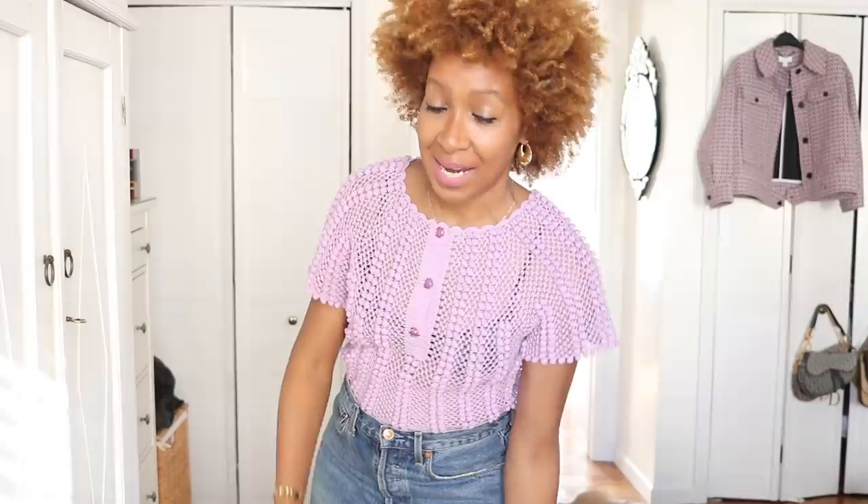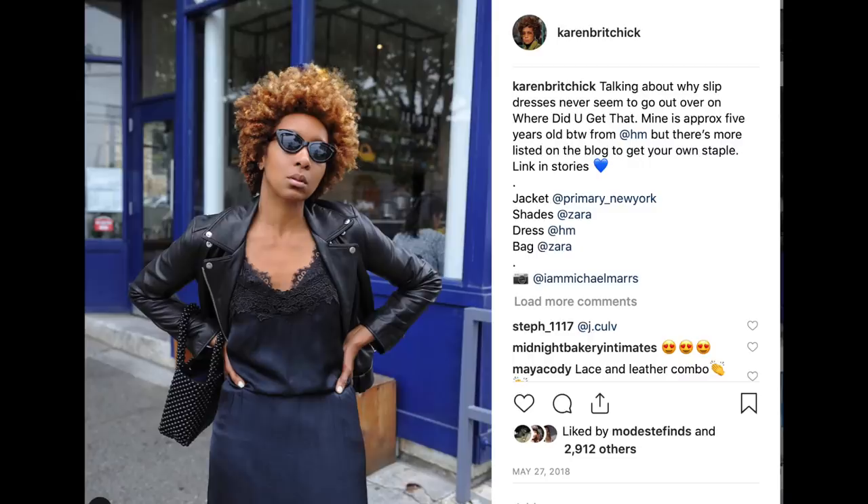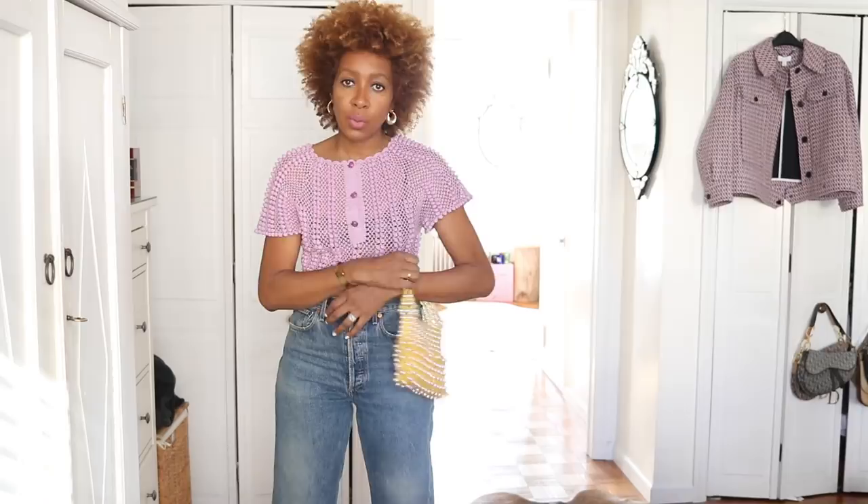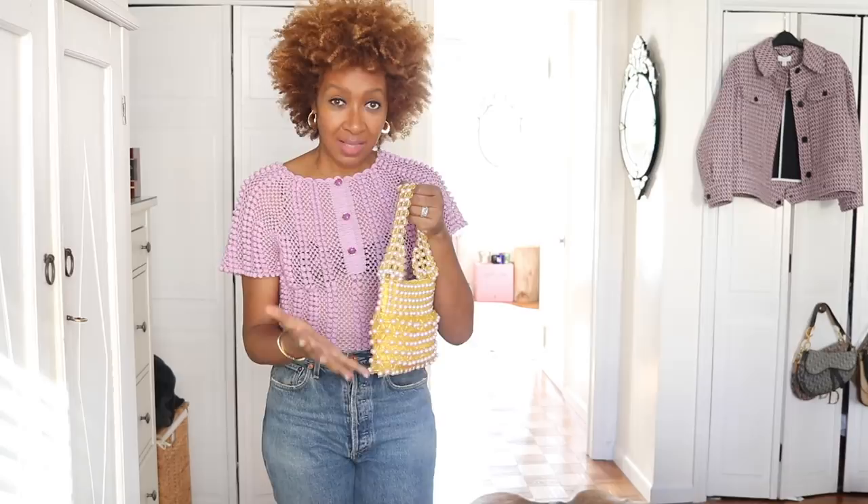More recently I've had my hands on this Shrimps bag — I'm working with Shopbop and I saw it and used it for a shoot. It's the yellow that got me. I love that simple shape. I saw it in black and white too because it comes in that colour. I wish I didn't see it in a way, because I really like it. Look how good that looks. I like this bag — I have to return it unfortunately, but I am seriously considering investing in it.